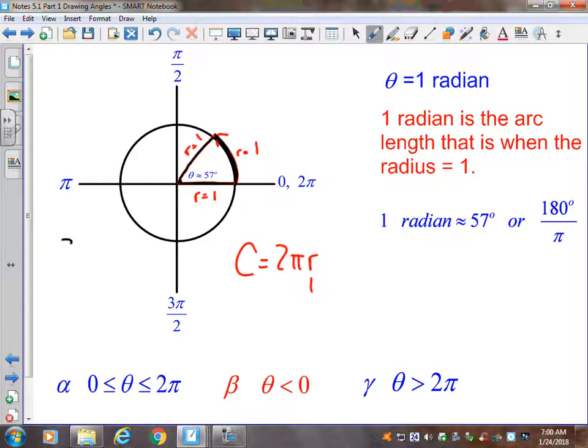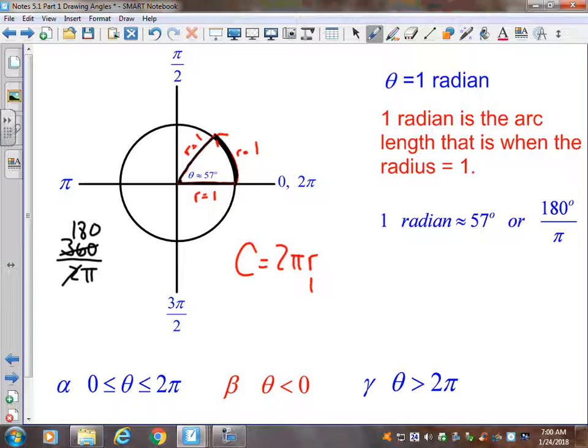And just one other thing, 360 degrees is related to 2 pi because all the way around is 360 and all the way around is 2 pi. And that reduces to 180 over pi, which is also what 57 degrees divides out to give. Now, you'll notice that the axes are labeled by halves, because if all the way around is 2 and you divide it into 4 equal pieces, that means you go up by halves. And that's how you label your graph.